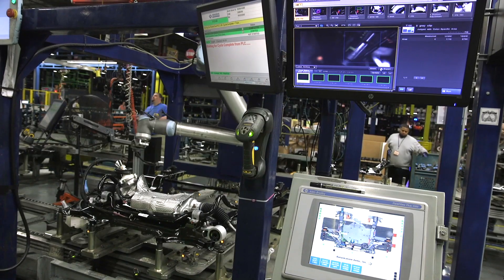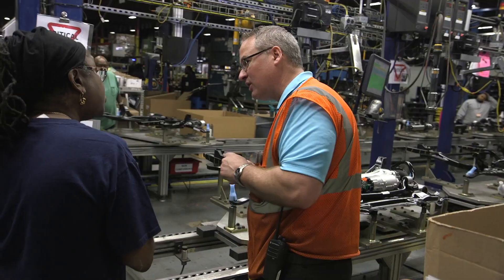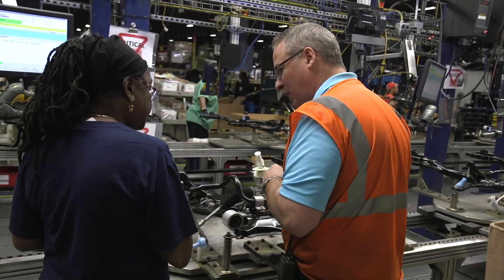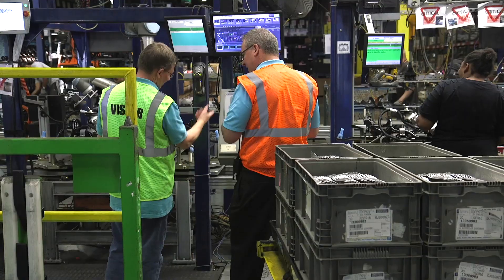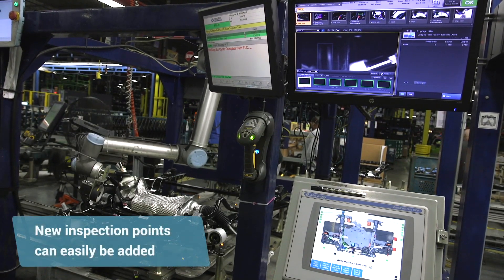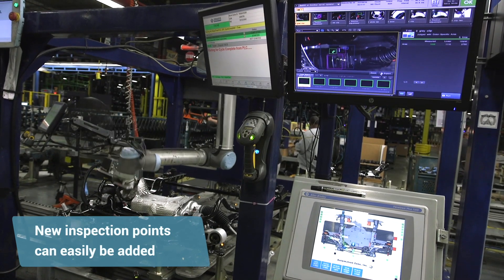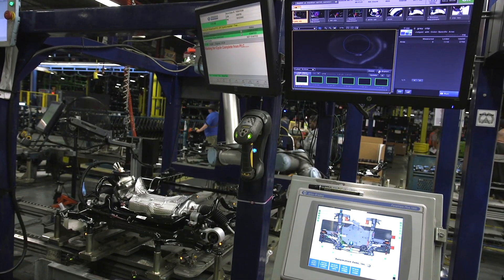We have not had any issues with the robot since its implementation. Aside from possibly adjusting some of the images on the camera, unrelated to the programming of the robot, the Universal Robot provides Comprehensive Logistics real-time, quick-change capability. If new requirements were given to us by our customer or different inspection criteria, it's very easy to add inspection points to the process.